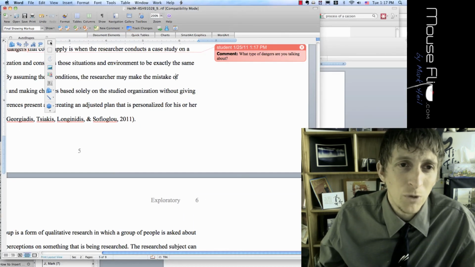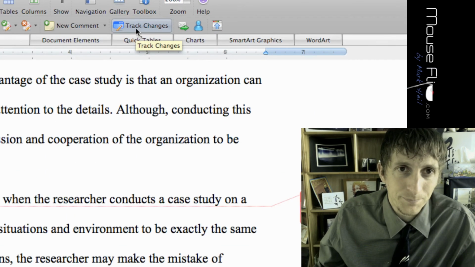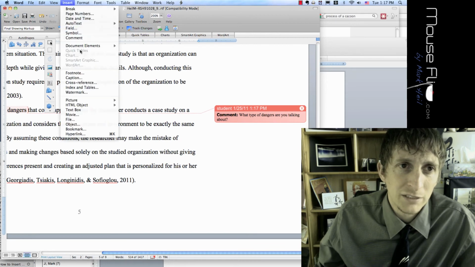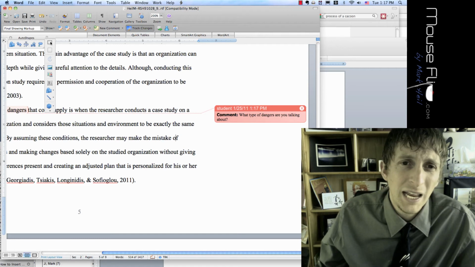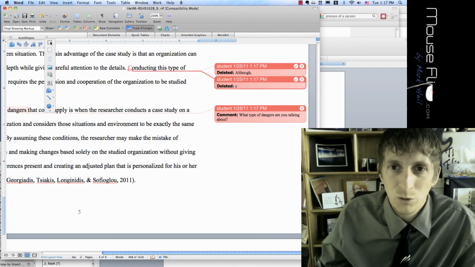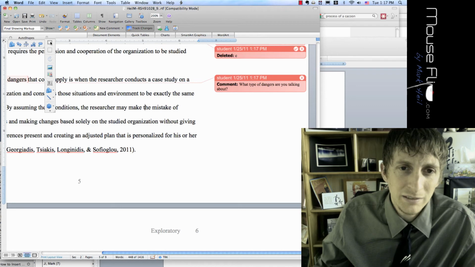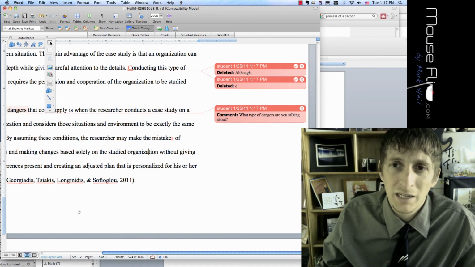Okay, also. Word has track changes. That basically means you just hit track changes here, and to get that you could just insert a comment first, and then this will be up here, and you just hit track changes. And now anything that you change, so if I delete this and just put C, notice that it says deleted and deleted, and it says everything that I've done. Okay, so if I make all these changes, it's gonna show that on the side here.